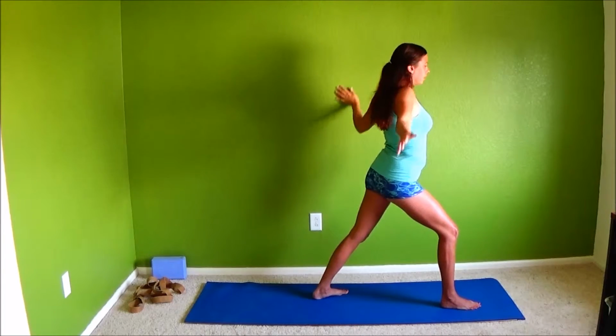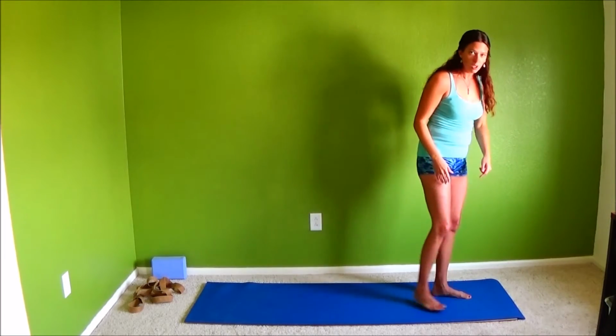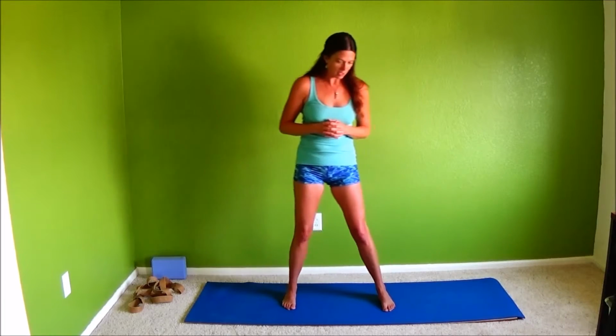Beautiful. Exhale on your way down. Step it up to the front. So warrior 2 is typically, you come into the warrior 2 with a lunge, but for this demonstration we'll start just straight-legged standing up.